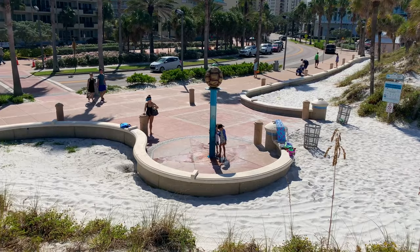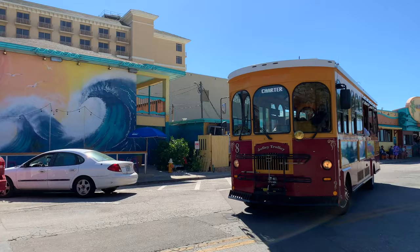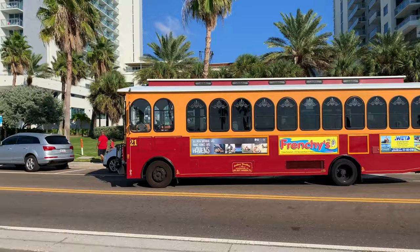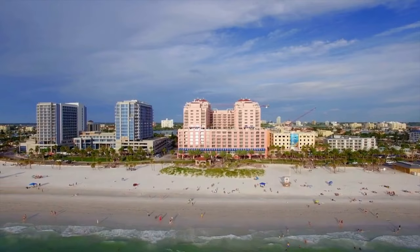In October, we had no trouble finding paid street parking, but in the summer months it fills up fast, so plan to arrive early. If you're staying in Clearwater Beach, consider taking advantage of the Clearwater Jolly Trolley to get up and down the island. It's about $5 for an all-day pass and it runs the entire length of Clearwater Beach. Children 8 and under ride for free. Another option is to rent a little scoot-coop or a surrey to get around.